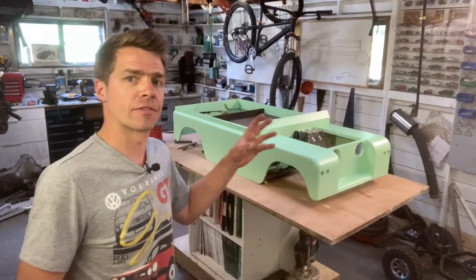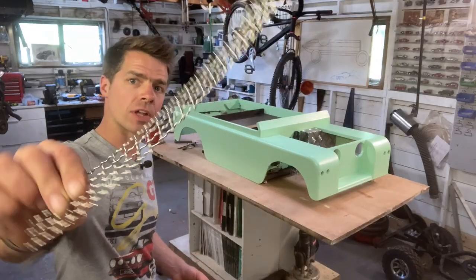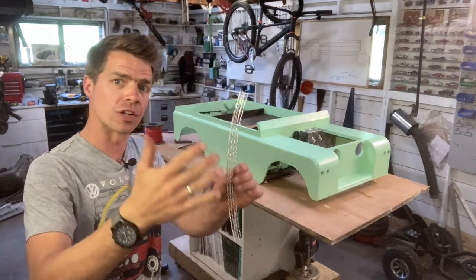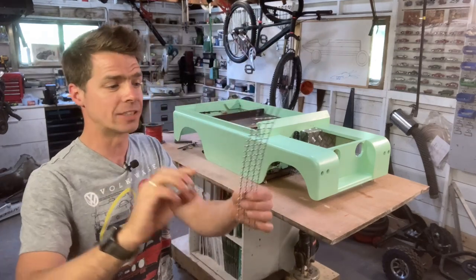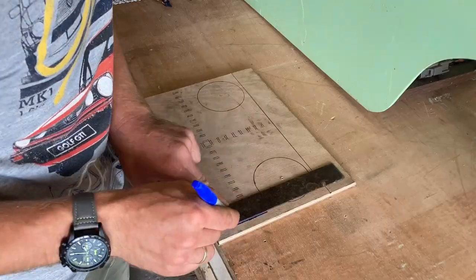Next, I need to recreate the front grille. Now, if you look at my Land Rover, you can see that it is this kind of galvanized lattice work of steel wire. And to recreate that, I have found this. This is the kind of mesh that they use for sieving gravel and stones and things like that. Anyway, I think it's going to be just perfect. I need to make a template for fixing it on. So cutty cutty, drilly drilly, you get the idea.